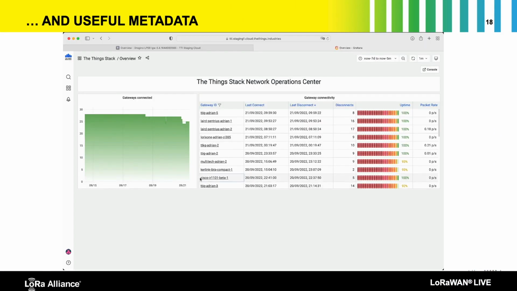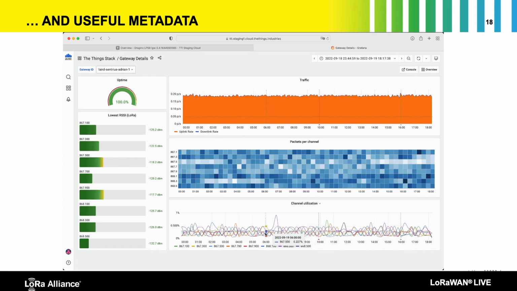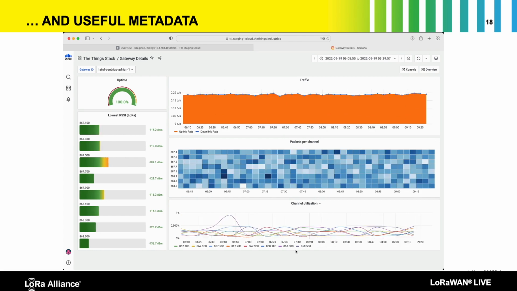A way of doing this that we propose is the Network Operations Center. The Network Operations Center allows you to see historical data about the traffic that goes through your gateways. The idea here is to allow you to see, okay, I am no longer receiving messages, or I'm missing some data. What happened during that period of time?